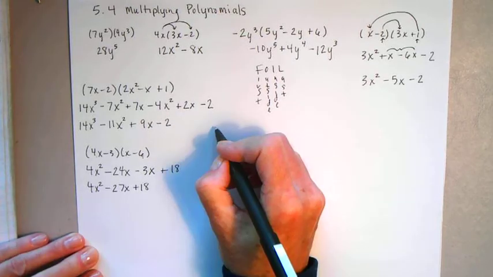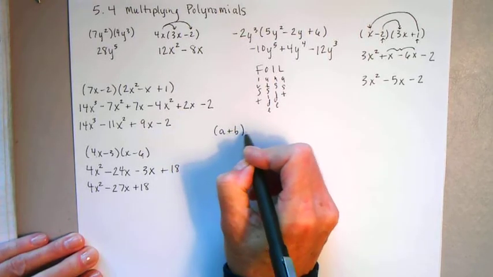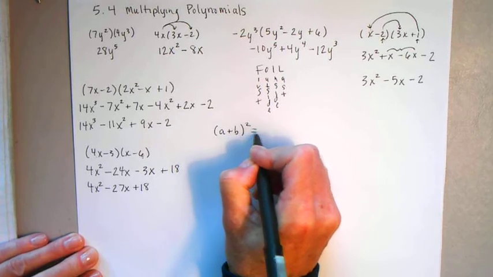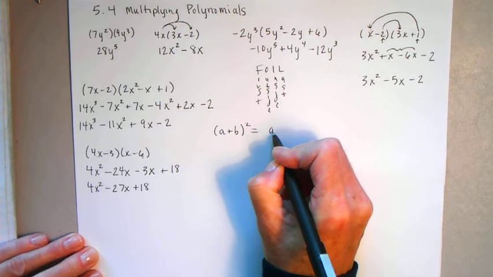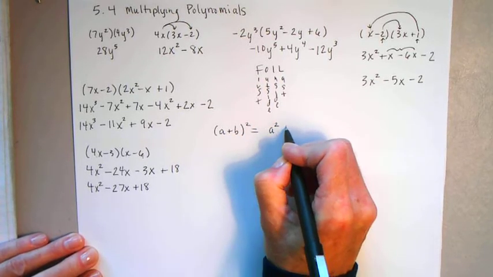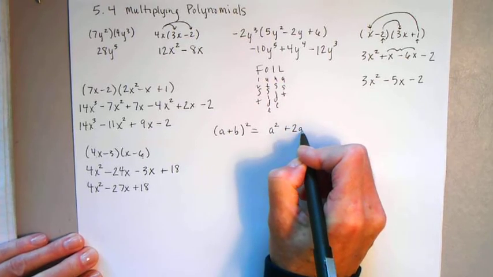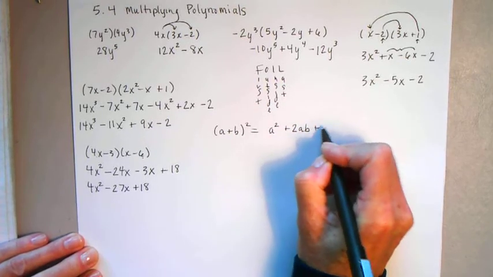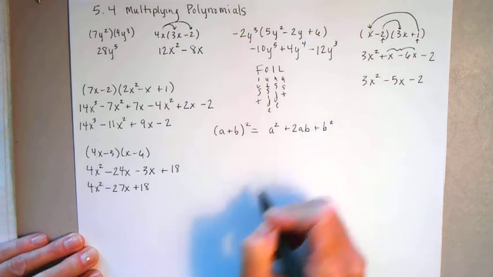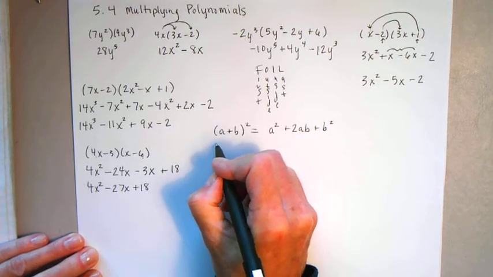Now, the book gives you these to memorize if it's helpful. Sometimes you can go backwards, which we'll have to do later in this chapter. But for now, it might just be easier to actually FOIL. But let me give you these two patterns just in case they're helpful. If you're a good memorizer, they might be handy to have in your mind.